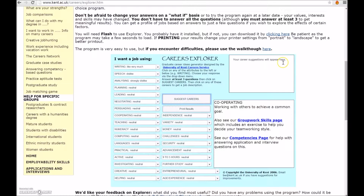Then once you've found your career suggestions, if there's a couple that you think sound kind of interesting, you can then look on the information about them, and hopefully it'll say in that whether or not you need a degree or what kind of qualifications. But if not, I'm going to show you another website now which will help you figure out if you need particular qualifications, if there are specific college courses you can take, if you need to go on and do a degree, and that will help you make decisions about what you need to study next.